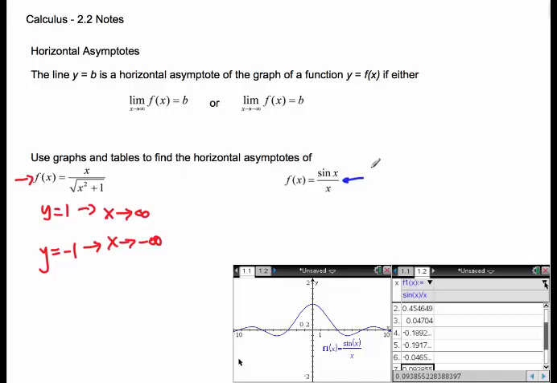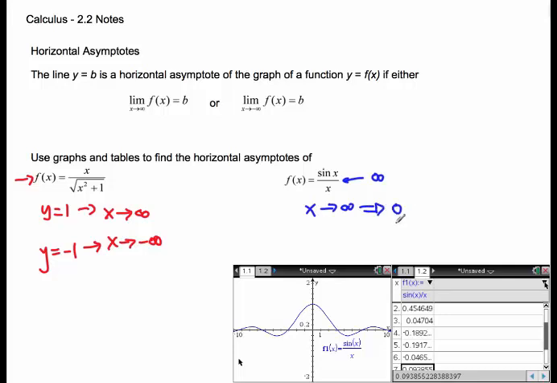Remember that you can't have 0 in the denominator. So if we graph this guy, remember that we're not interested in what happens at 0. We're interested in infinity, okay? And so we want to know what happens with this graph as x approaches positive infinity. What's going to happen is the sine is just going to bounce back and forth between 1 and negative 1. But the bottom, the denominator, is just growing. So where does this guy go? This guy's going to go to 0.